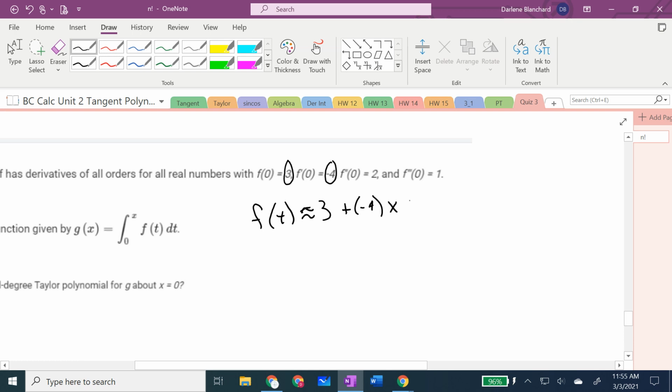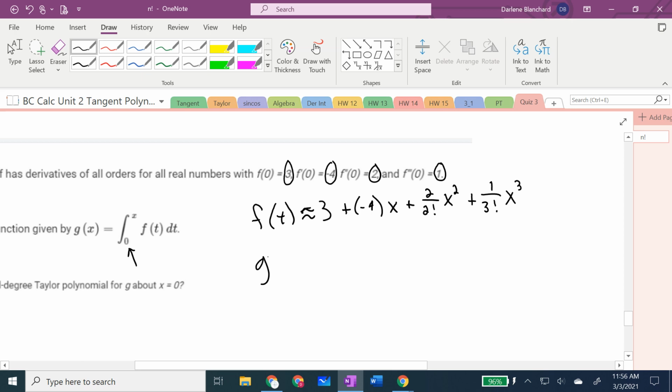times x plus, and then the formula kicks in harder, the second derivative over 2 factorial x squared, and then the third derivative over 3 factorial x cubed. So you actually have to first go through the process of the Taylor series, which in this case it's Maclaurin. And now we're going to integrate that. And since it's Maclaurin, the center is 0. So when it's asking me to integrate from 0 to x, I can just literally flat out integrate it.